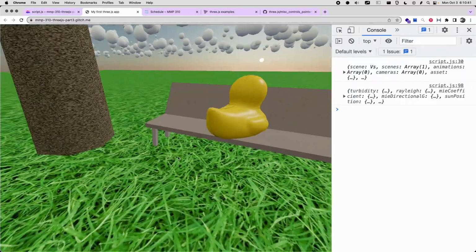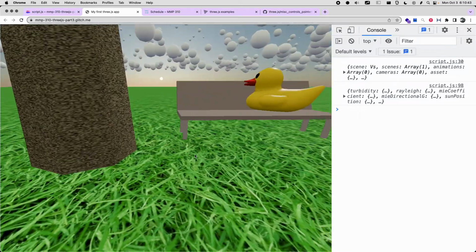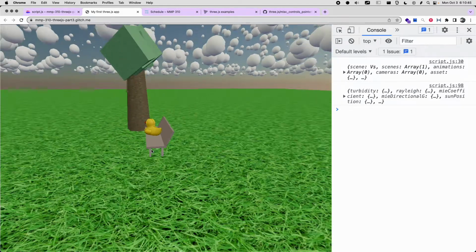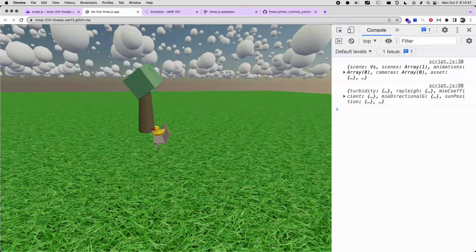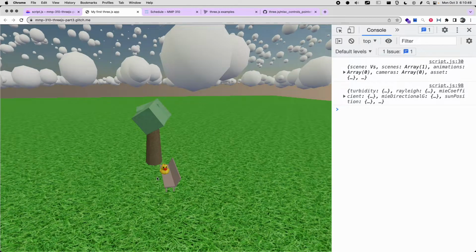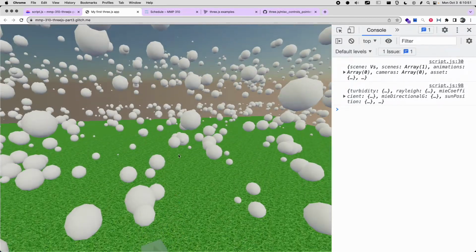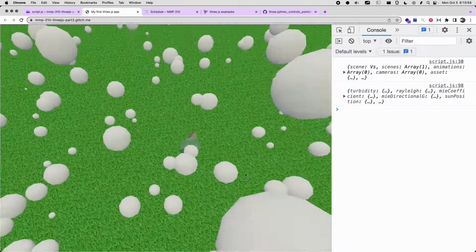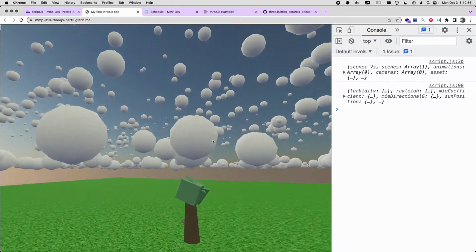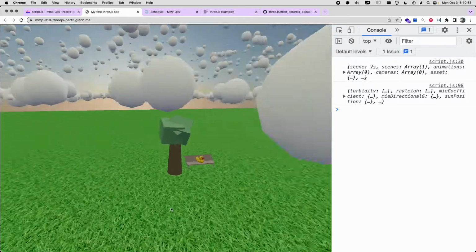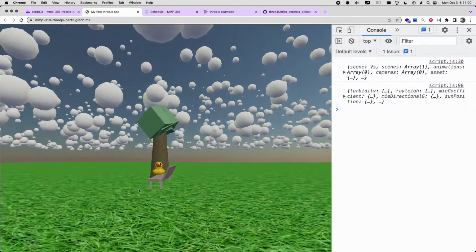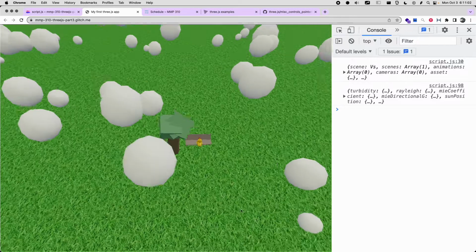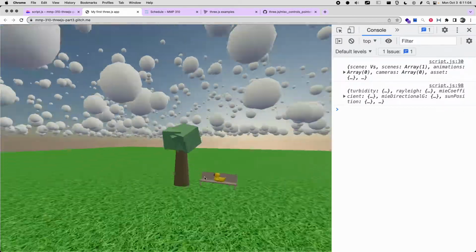There's not a ton to explore in this demo scene, but you guys have added a lot more into your own scenes. What we're going to do is add some controls in here so we can explore the scene, not from this top-down omniscient perspective, but from a first-person perspective, which will feel more like a video game, but also just feel like a cool way to explore a space.